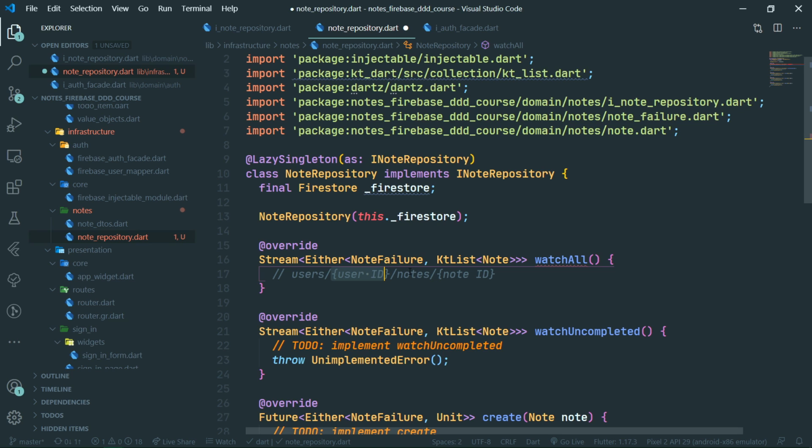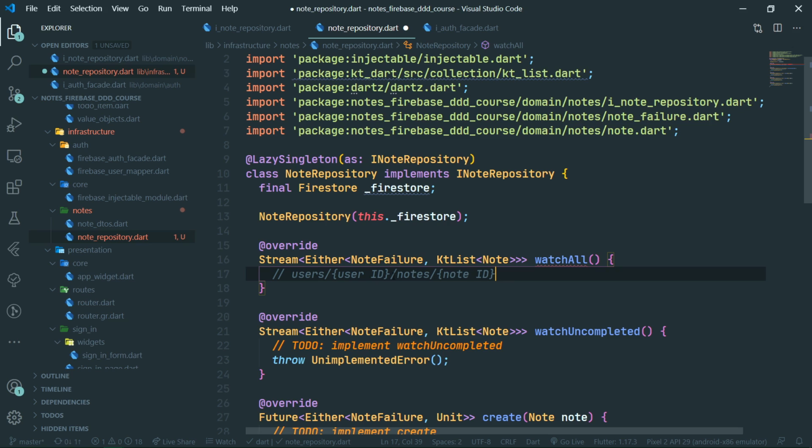We want to really focus on this repository in this part. But if you are building the app yourself, it may be good to implement security rules as you go, because that way you are not going to forget about them. I already have them implemented, so I know that I'm not going to forget about them, but you may forget, so just please implement them as you go in your own real-world projects.